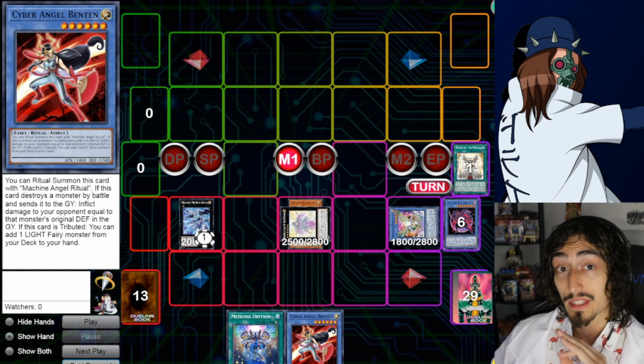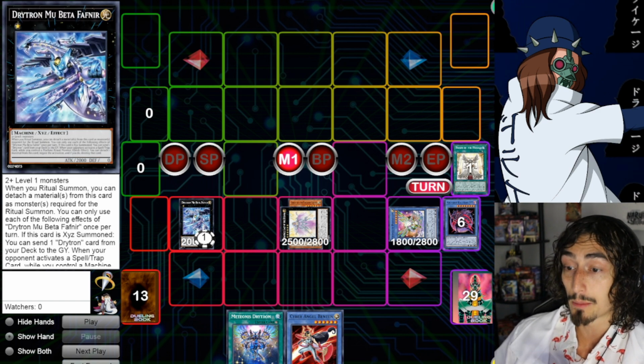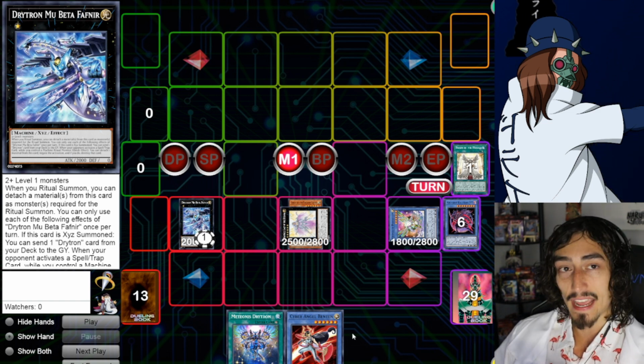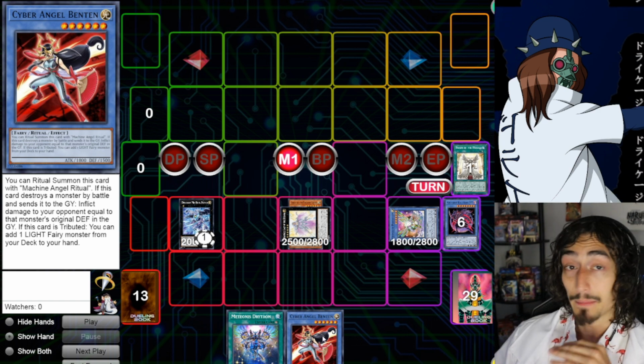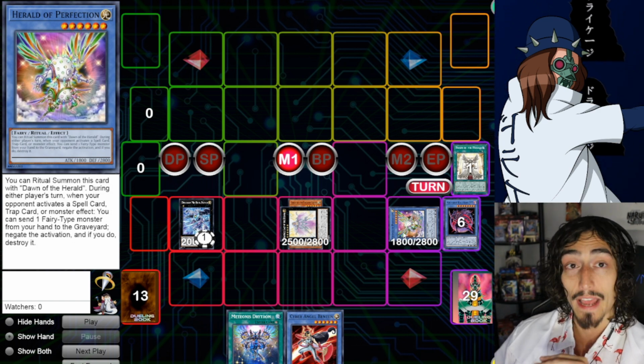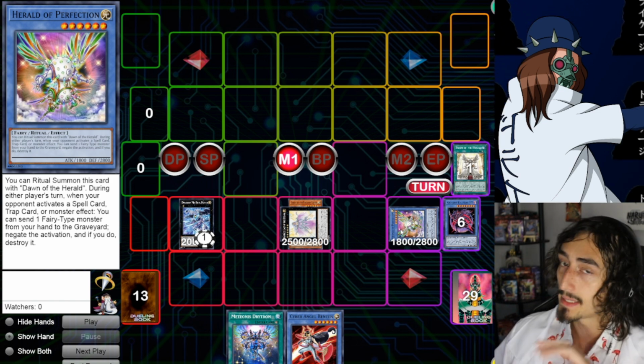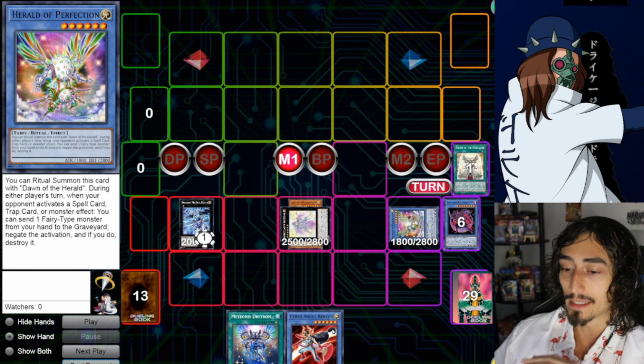The next thing I want to flag with this next particular play, we are going to use the Gamma, and we are going to end up sacking this Moy Beta, but if you did have another fairy in hand, feel free to sack this Ben 10. I'm keeping the Ben 10 in hand to reserve as a Perfection negate, but if you had another hard-drawn fairy, you want to use that Ben 10, get more searches, really go ham.